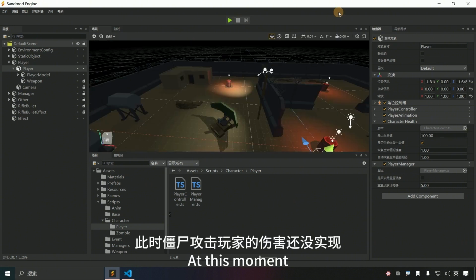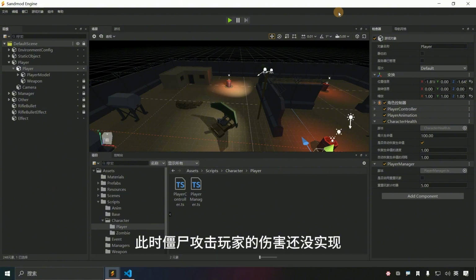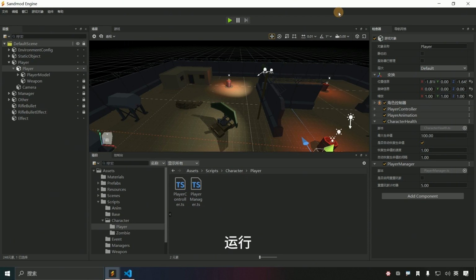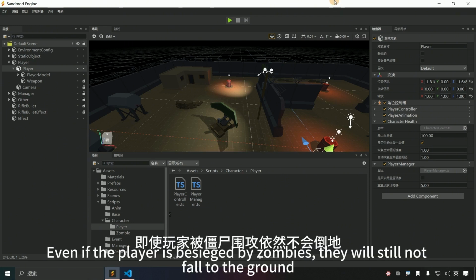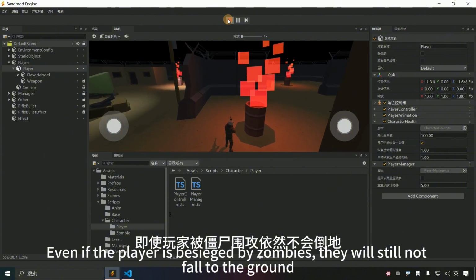At this moment, zombie attack player damage has not yet been implemented. Even if the player is besieged by zombies, they will still not fall to the ground.